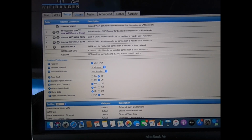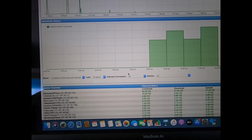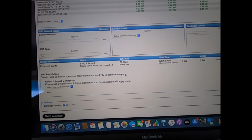Another nice little tab is usage. This is great here because if you have many people in the coach using it, and you can see all my devices, there's quite a lot there, and it tells you the usage, the time you used it, and you can also set up rules and regulations here.